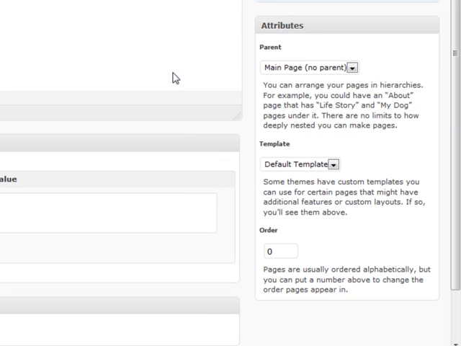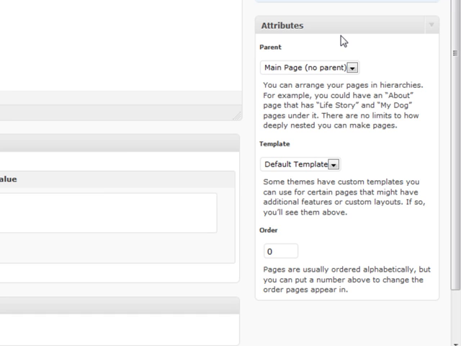A couple of different things about a page is the attributes right down here under the Publish section. First of all, one of the good things about pages is that you have the ability to create subpages within pages, almost like a hierarchy or a tree of paging sections. A good example is the one right below it. If you have an About Us page, you can also put individual members of your company, or your life story, or how your company got there, or something about your site that may not be covered in a single About Us page. So it's good to have those subpages in there as well.